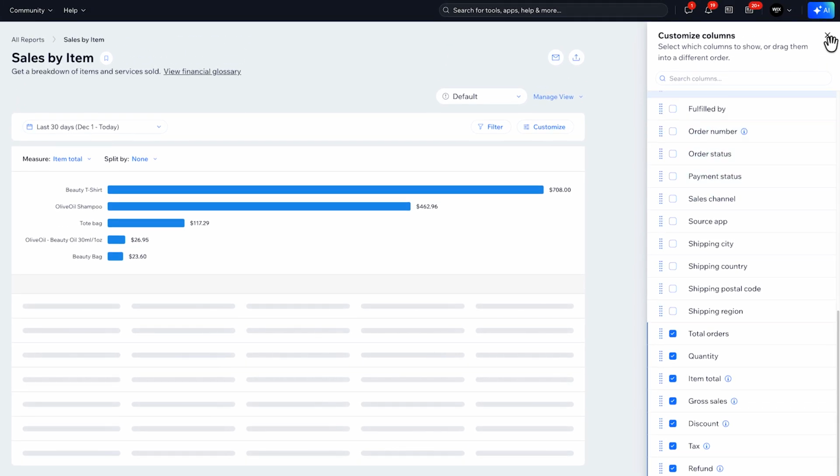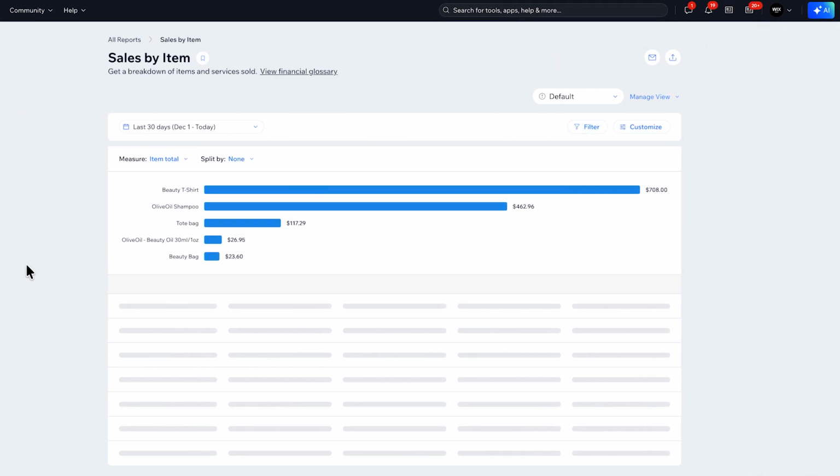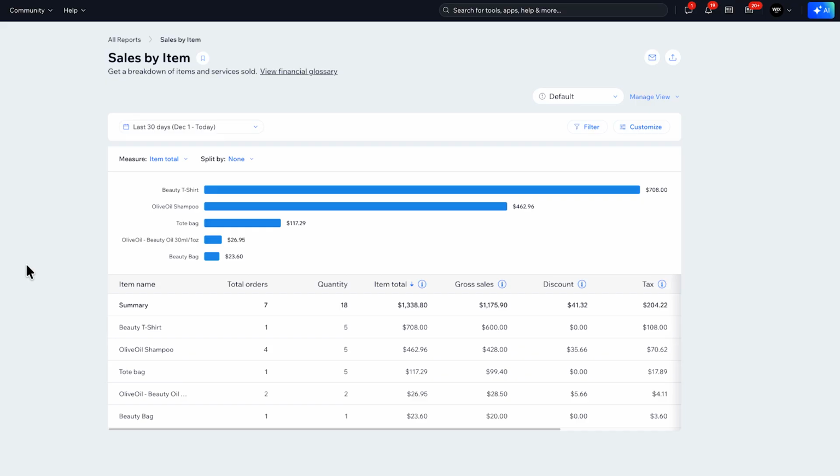Now, you might notice that this report leaves out global data, like shipping or booking fees. So you might try to reconcile the total here with your sales over time report and worry when they don't match. But that's expected. Its purpose is to show your most popular products, services, or memberships. So don't use it to balance the checkbook. Use it for business strategy.